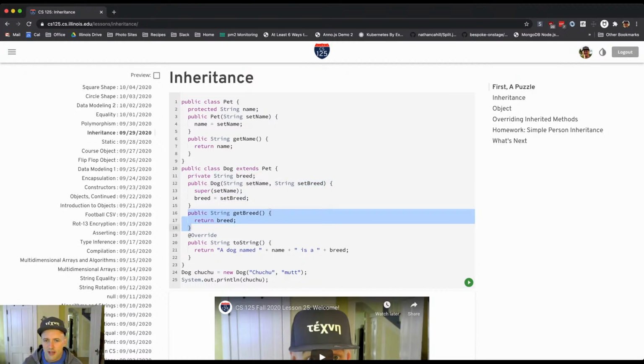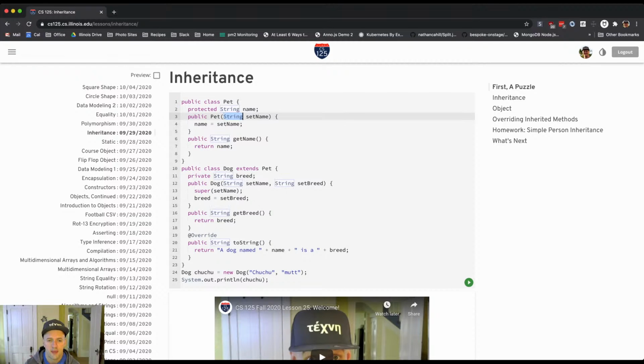There's a few things that I find curious here. So the first thing is the dog constructor also takes a name parameter, which it's not using. Instead it's passing, or I shouldn't say, there's no field on dog called name. So my set name parameter to the constructor is a little strange because I'm not using it the way I use it up here in the pet to just set a field.